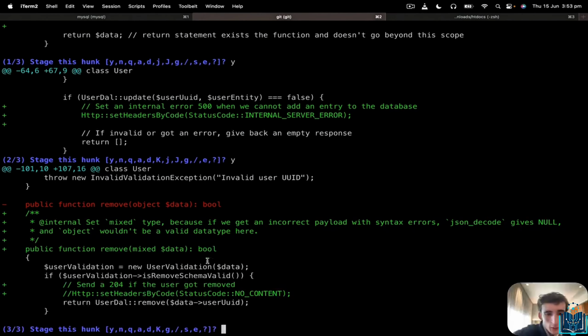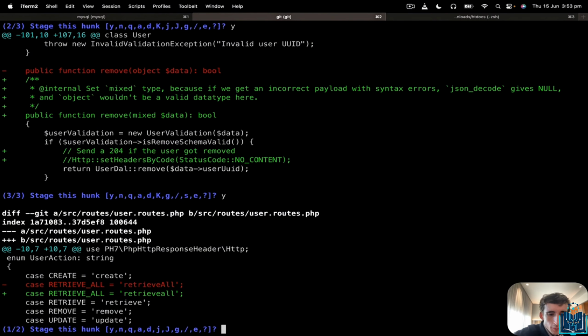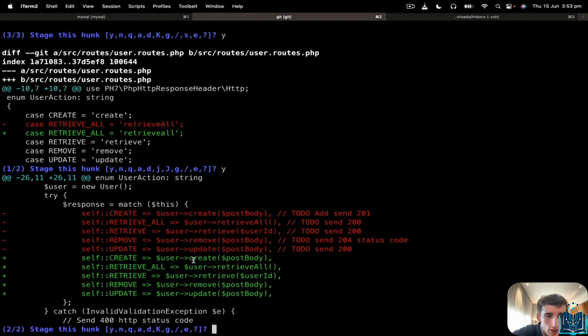So we keep the 200 sending from remove, and then we also changed the caps. It's not uppercase for all. For the A, we keep it as only lowercase because it's a URL and it's much better that way. I will also add that as a commit.